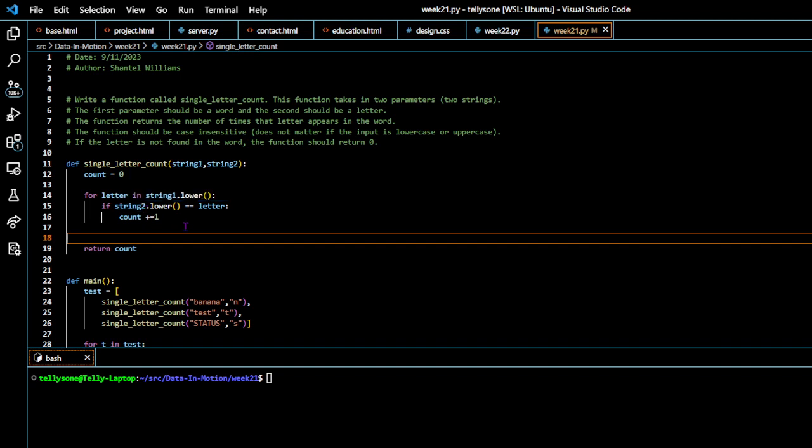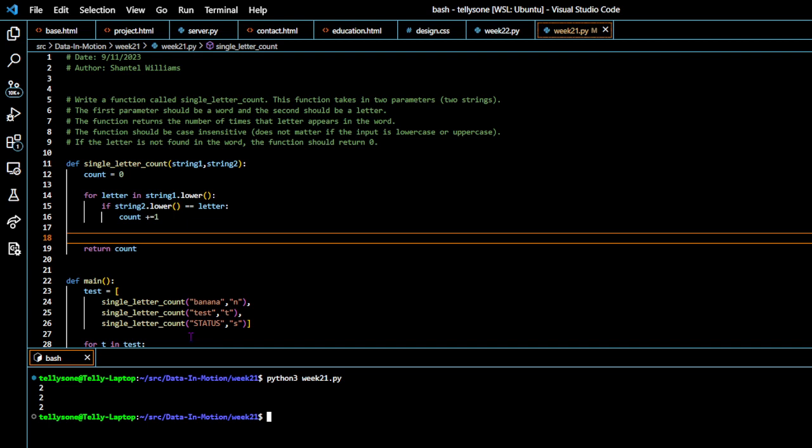So let's go ahead and test this solution and see what we get. We're getting 2, 2, 2. So let's check that. First I passed banana, and then I passed in N, and you can see there are 2 occurrences of N. Then I also passed in test, and I passed in the letter T, and there are 2 T's in that word.